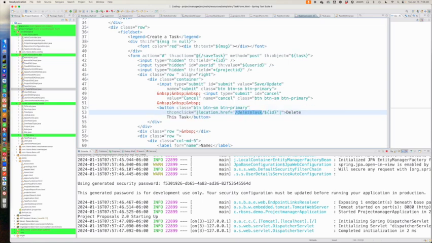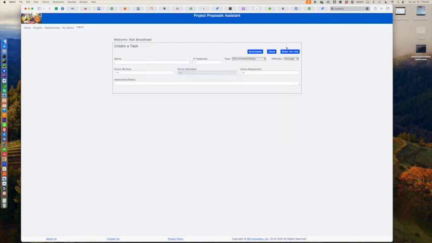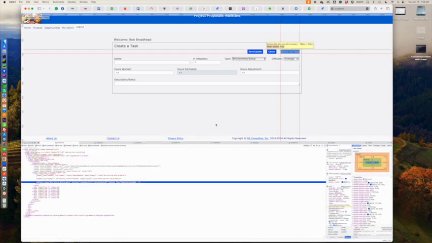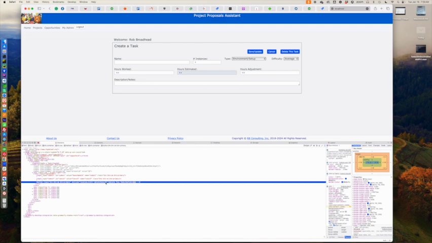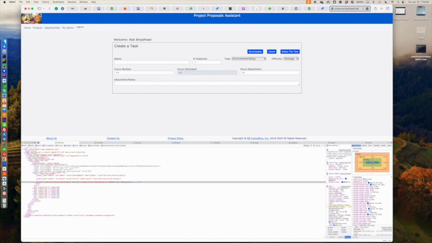Let's make sure we've got the right ID for our delete task. So if we inspect that element, let's make sure we're getting our values across properly. Delete task 23. So now if we do that, we delete task 23.